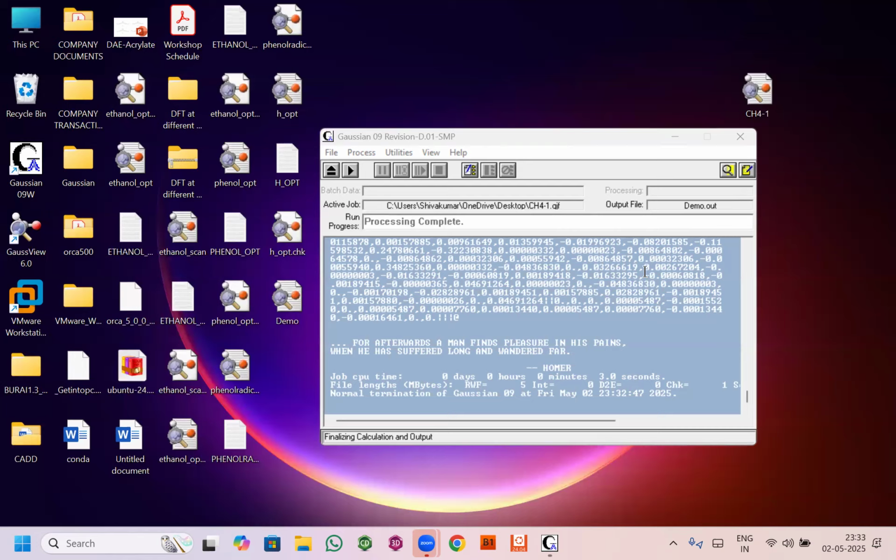So there is a question from Rakesh. Can you show and explain, if possible, how the DFT data is explained in a literature paper? See, DFT is a vast subject, so depending on the application, you have to explain. Throughout the lecture, I'm explaining each part: how to analyze your XRD data, sorry, your FTIR, how to analyze the UV, the NMR, or optimization. But you have to correlate with your application. The way of presentation will change depending on what you are going to correlate. But if you want, I will download and open any paper and, at the end, I will explain it. No need to worry about that.